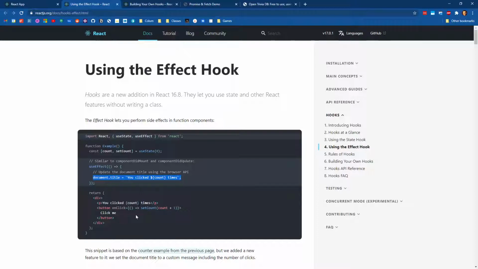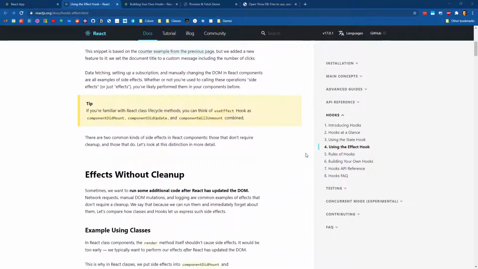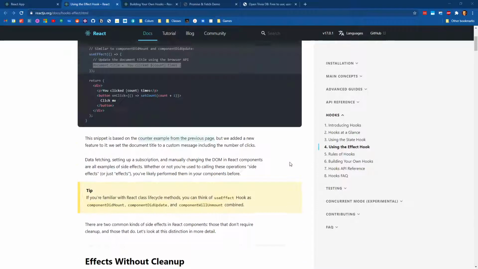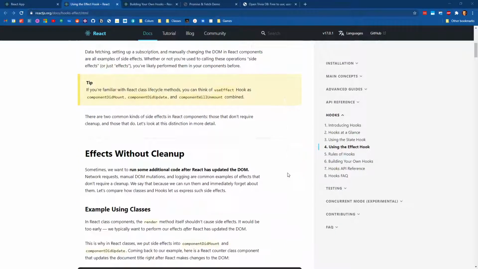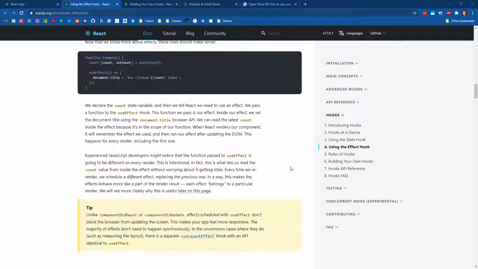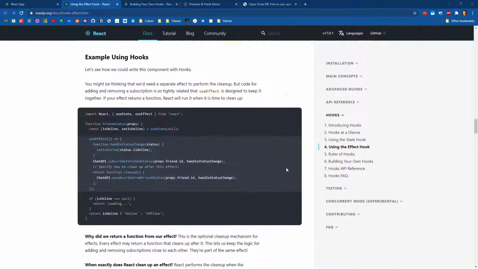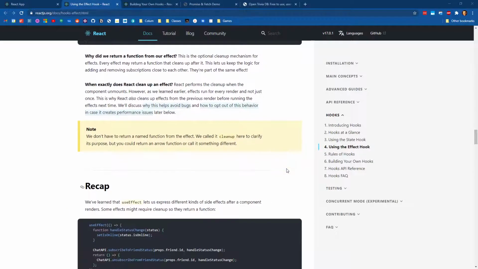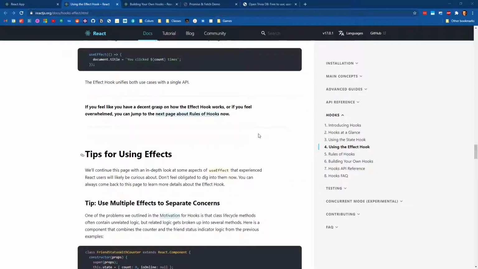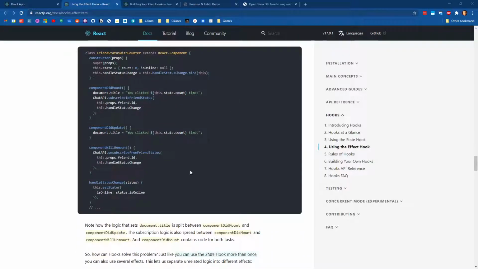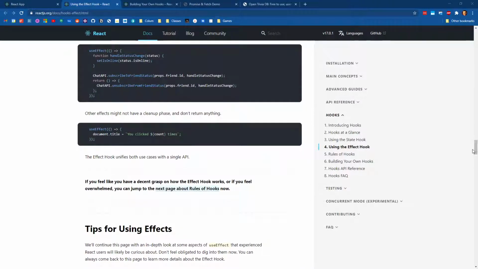So every time the state changes and this component re-renders, after the render has finished, this logic goes ahead and changes the title in the bar. I recommend checking out the rest of this page. There's a lot of good information, like how to clean up your effects, on this page. We're going to be diving into this, and I'm going to show you basically the core concepts that we need to do a fetch, but you can see there's a whole lot here that's useful to know about.